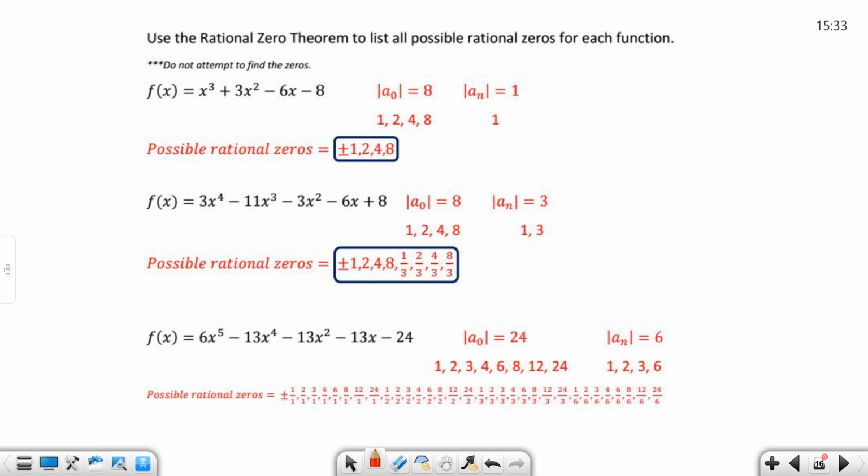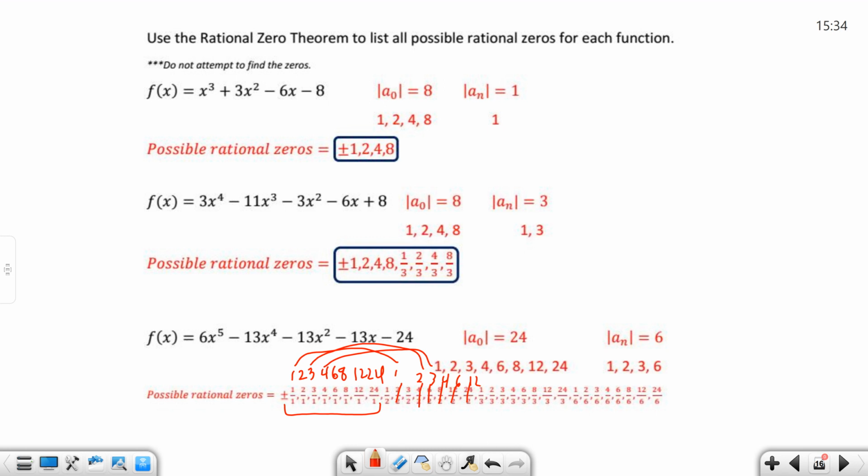Again, all of these that are over 1, they're just going to become the whole numbers, right? 1/2 doesn't simplify. That becomes 1. 3 halves. 4 halves. Does that simplify to 2? That becomes 3. This becomes 4. This becomes 6. This becomes 12. So as I simplify them, guess what? Look, here I have 1, 2, 3, 4, 6, 8, 12, and 24, right? So I already have 1. I already have 2. I already have 3, right? I already have all these, 4, 6, and 12.